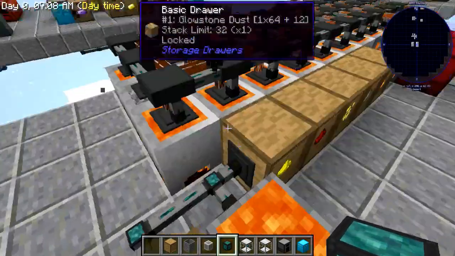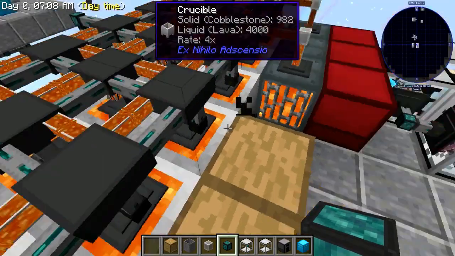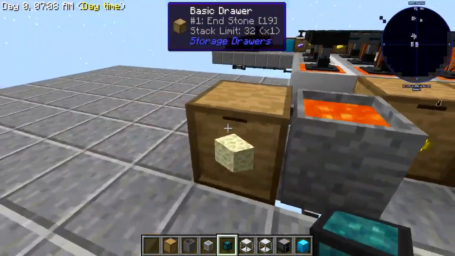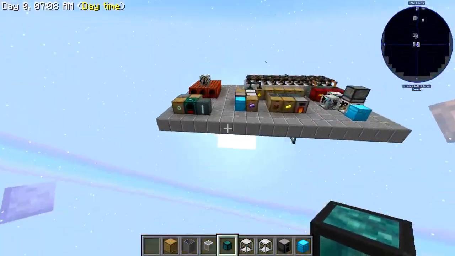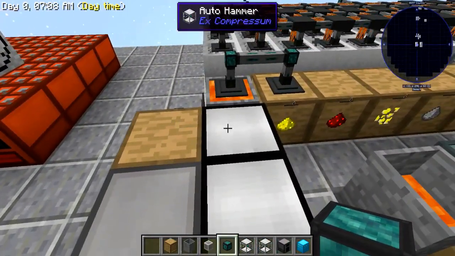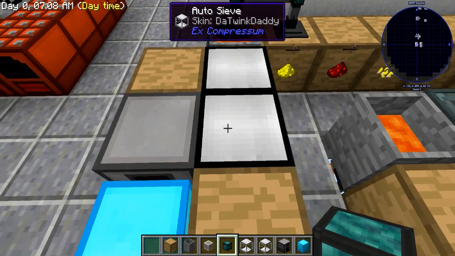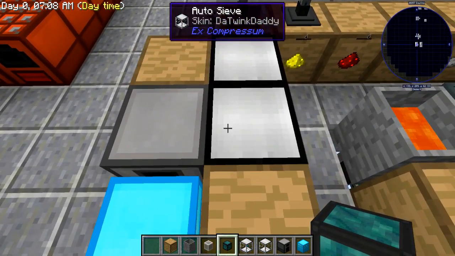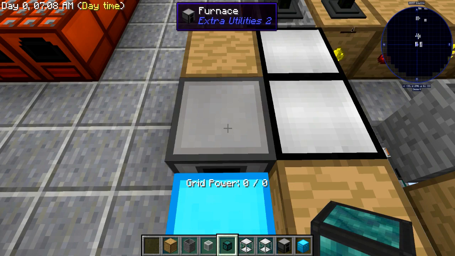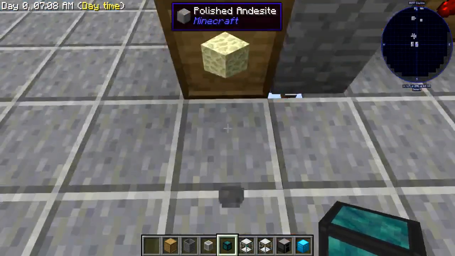And as you can see there, this thing was massively overfilled with lava, and very quickly this thing has gone empty, and we've got a bunch of endstone stored up there. Now, as you can see from the straw here, we want to put that into a hammer, into a sieve, and then we want some of the items from the sieve to go into the chest, and some items from the sieve to go into the furnace. The only item that should go in the furnace is the draconium dust. So just to let you know that, okay.